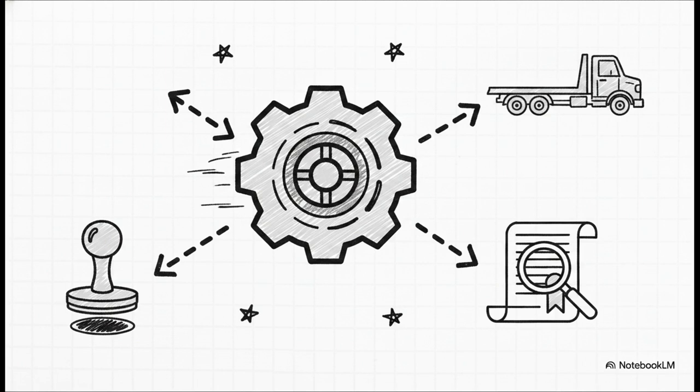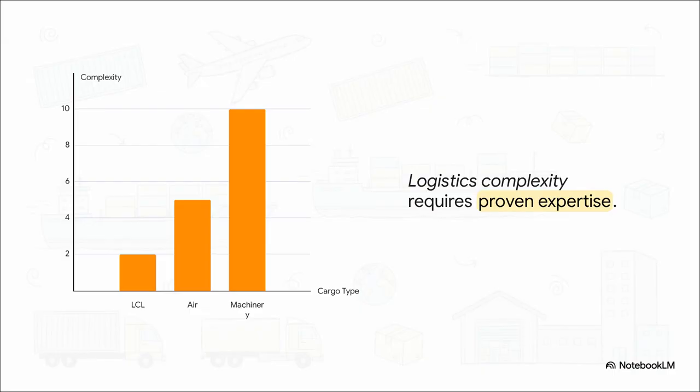We're talking specialized flatbed trucking, hyper-accurate HTS code classification for your tariffs, and expert customs brokerage to clear everything without triggering those really costly regulatory holds. Industrial machinery introduces absolutely the highest level of supply chain complexity and compliance risk. Just a single paperwork error on a laser cutter can result in crippling daily storage fees at the port. This is definitely not the time for generalists who only know how to move standard pallets. You need a forwarder with very specific, proven project cargo expertise to handle all this heavy lifting.